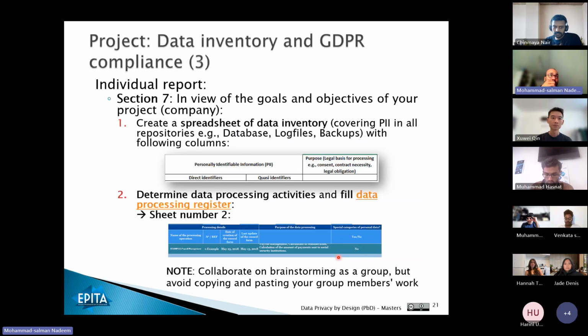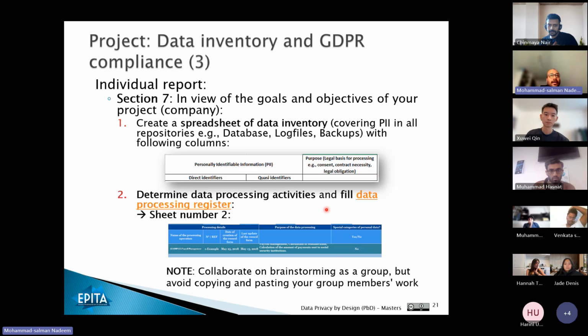This is the last exercise that I would assign you, but with an extended deadline, not by Monday midnight. It would be by Friday midnight typically. But here I'm asking you to essentially focus on the compliance aspect. From the GDPR side, you would be taking up the table in the first section. What I mean is you would create a table with 2 columns, PII and the purpose of processing. PII should be divided into direct and quasi identifiers. And this should be based on the spreadsheet I provided to you.